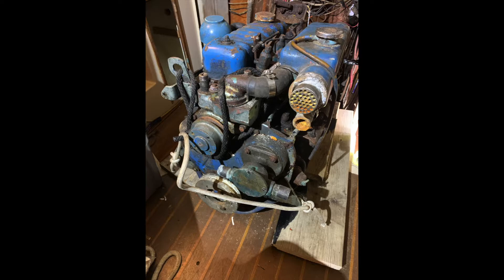My transmission weighs 145 pounds and I believe my engine is 545. I have not pulled my engine out using this method yet, but if this becomes a safety concern for you or you think your boom might break or something else, look around at your local marinas — there's usually a crane that can come help you. Make sure you take all the safety precautions before you do this.